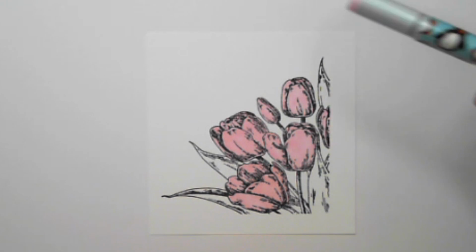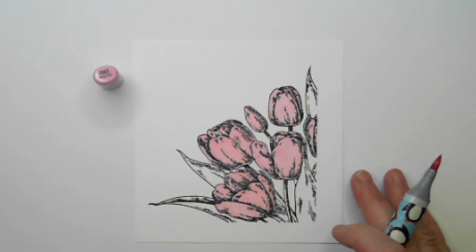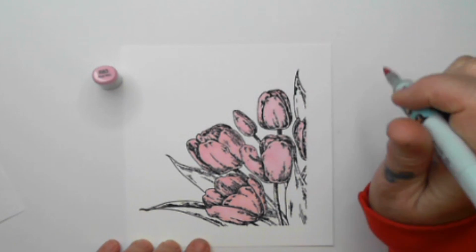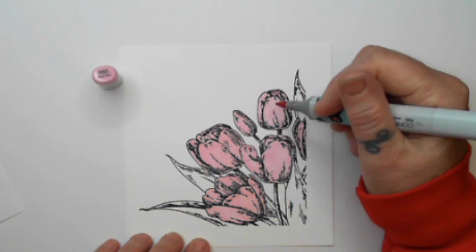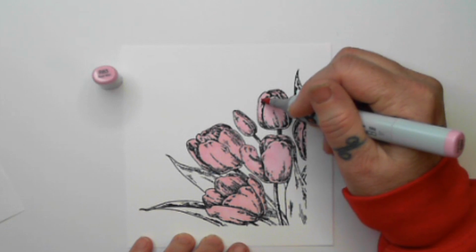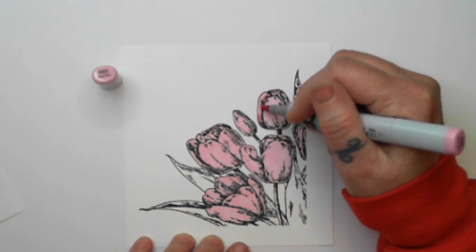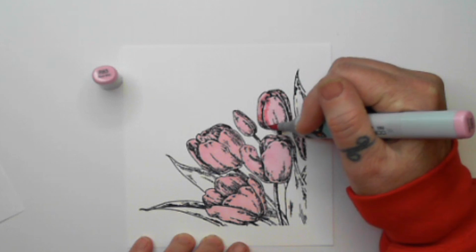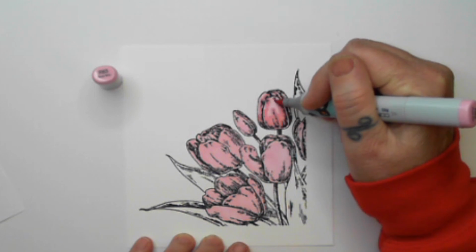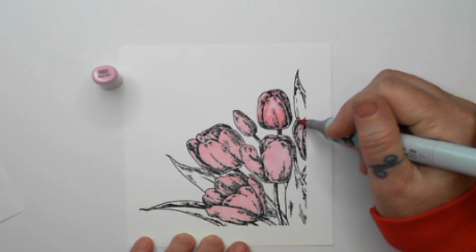I want you to learn to just start playing with your markers and being a little adventurous. That's what this month is really all about, adding a little adventure to your Copics. Next we're going to go to R83, and then we're going to really follow the stamp. The artist has done a great job of giving us these little hash marks or distress marks. That's going to show you where the low lights and the highlights are on your stamp. So we're going to take our middle color and color around that area, leaving the highlighted area at the tips.